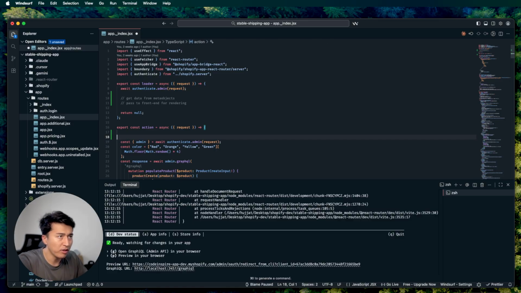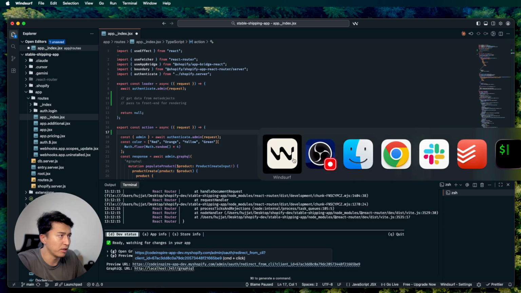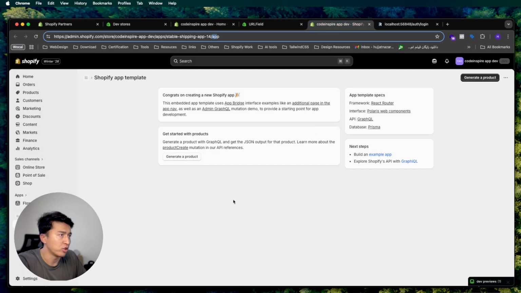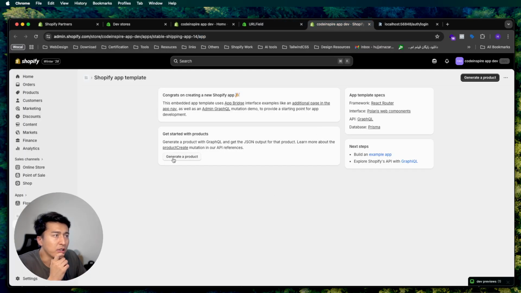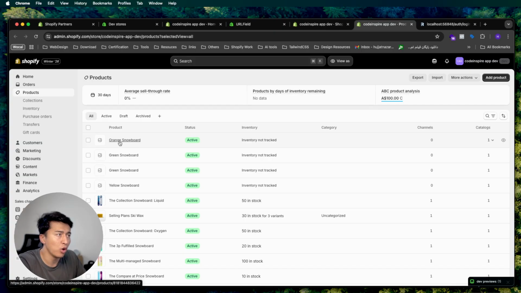Now Shopify has a few examples in the app that we have. This is the app that we ran in the previous video. If I open my app dashboard, let's open here, there is a button called generate product. What happens when you click on this? What Shopify basically does is, let me open my product page. If I am not mistaken, it is going to generate some product. For now, orange is on top and green, and this is green.